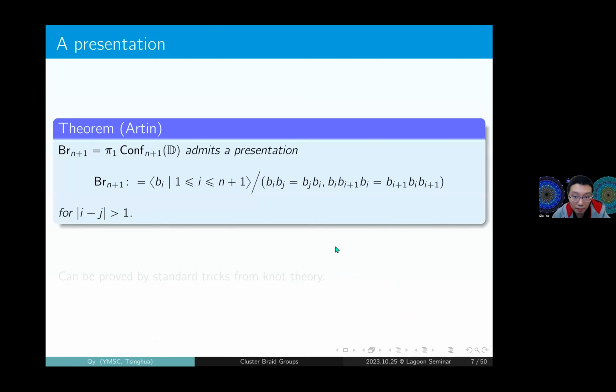It's a little bit difficult, I mean, not that difficult, to show that these are all the relations, and this needs some work. I think Artin proves that this really gives you a presentation. The generators and relations are easy to see, but you need to show that's everything. The proof uses the standard trick in knot theory of using piecewise linear strings to mimic the continuous braid, and then you can do stuff to show this. That's not that hard.